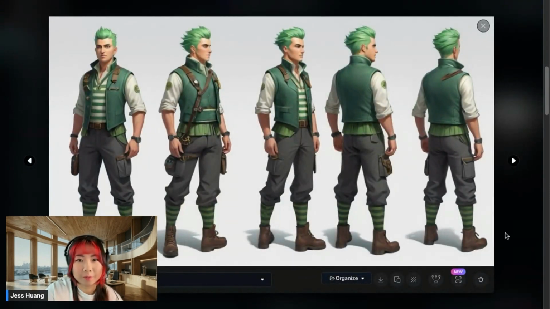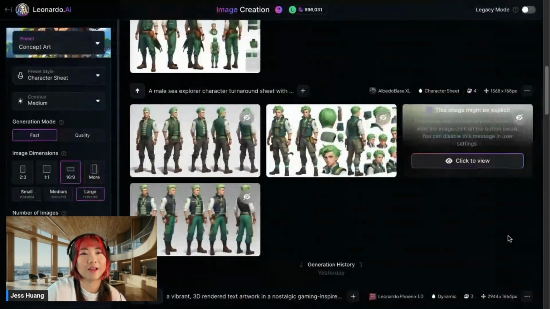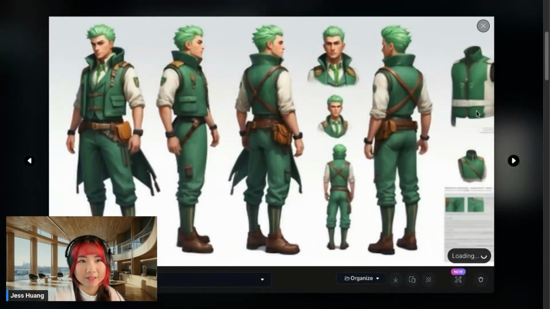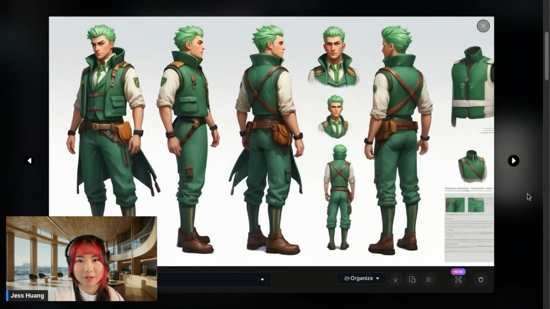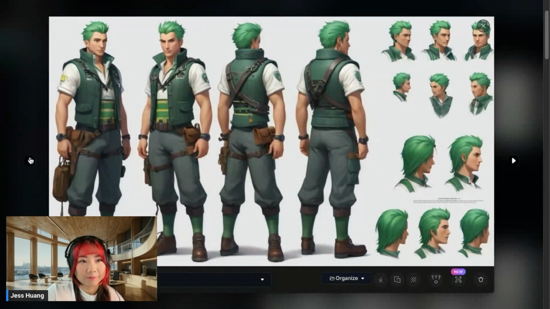Okay, this one looks pretty cool. The idea is to make sure that the clothing consistency is similar, or with slight variations, across back, front, and side. I have actually found this very useful if you're doing a more futuristic game, if you do cyber clothing, or if you have armor and you're wondering how the back looks. It generates a pretty accurate rendition of what the back could look like. So these are pretty nice. I might actually use this one, it's kind of cool. Of course, sometimes you might have some weird ones coming out, but mostly they're quite accurate.